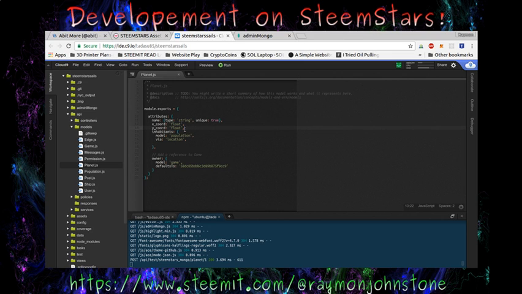That's what a float is, for any of you who don't know. It also needs a y-coordinate. The reason we need an x-coordinate and a y-coordinate is because, as we saw from SteemStars Framework version 1, this entire game interface is a graph.